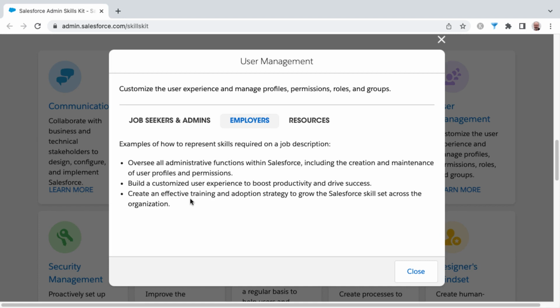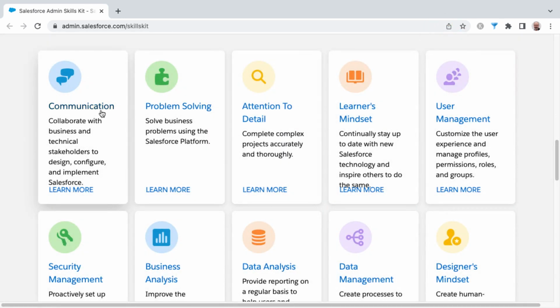So some more commonly recurring themes as we're getting into this fifth skill, we're seeing the mention of training the end users in more than one skill now. So an important skill to have in addition to these 14 skills, and encompassing all of them, is this ability to train. The ability to train requires you to be able to communicate, to problem solve, to have attention to detail, and as well have the learner's mindset, the previous 4 skills.